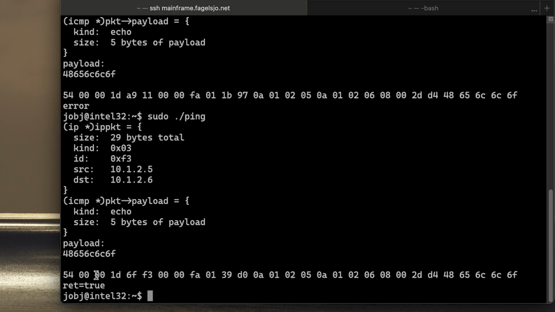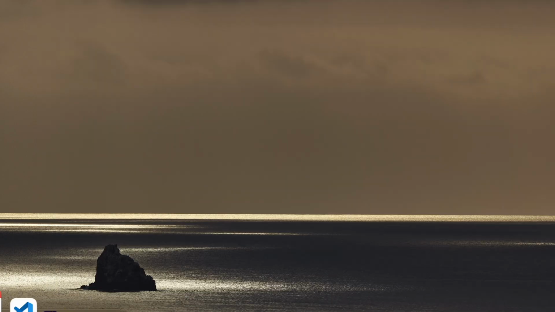And if we look at this first byte here, there is a 5 and a 4, and the size of the IP header, that's 20 bytes, and this is in multiples of 4. So 20 divided by 4 should be 5. So 5 is right, and 4 is the correct version of the IP, but they are in the wrong order, as you can see. And why does this happen?